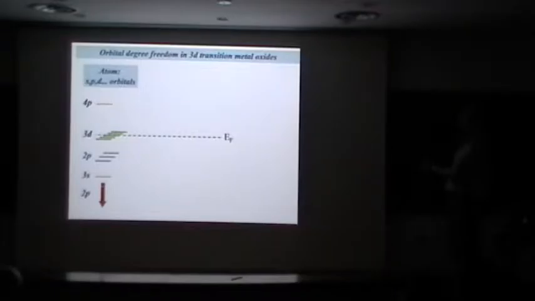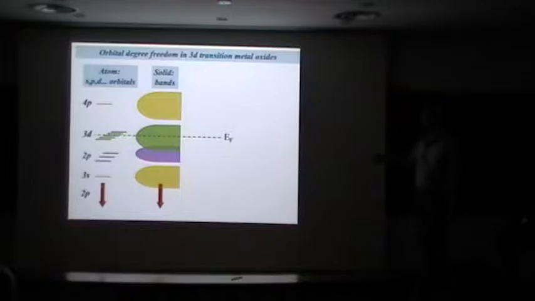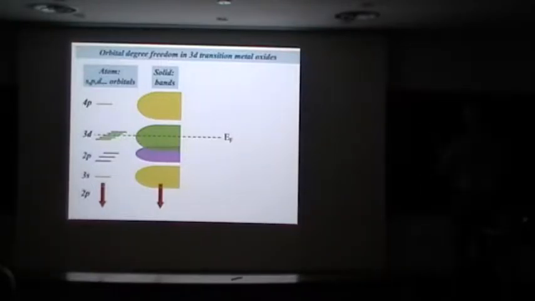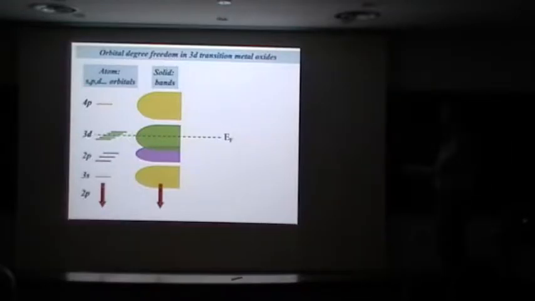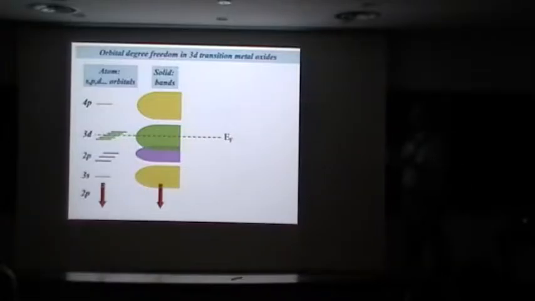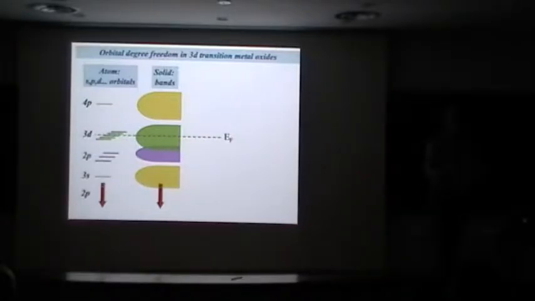So just to come back again, you have an atom, you have s, p and d orbitals, the Fermi level somewhere, let's say, in the middle, and in 3D. In the solid, we get bands, so the 4p and the 2p here, they form bands, and also the 3D. And this kind of picture is the one you encountered when the pnictides were discussed, right? Like many orbitals, and the Fermi surface that forms here is made up out of many orbital components.